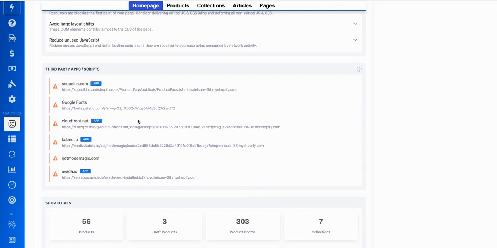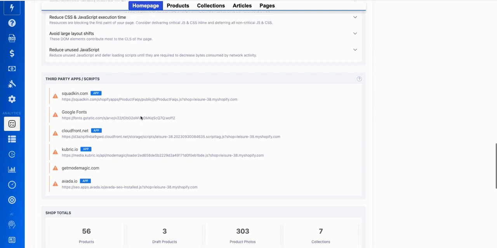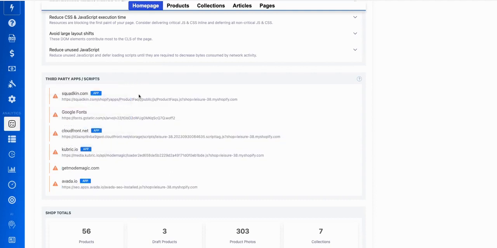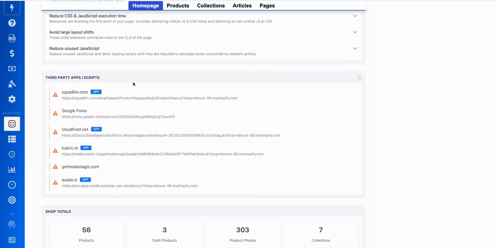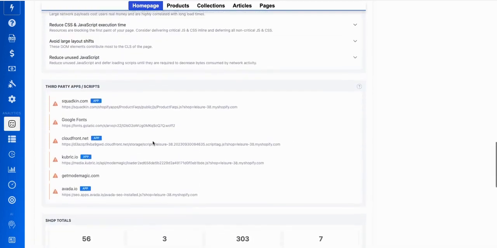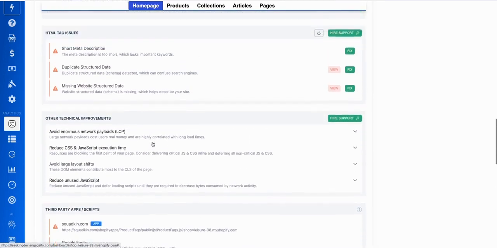One of the things that slows down websites are these third-party requests. A lot of people think that they're going to increase their speed by just compressing their images. Now that helps. Compressing definitely will reduce total page weight, but these requests can really slow down everything because they sort of block your loading. So you have to be careful about having too many apps, too many of these third-party requests.